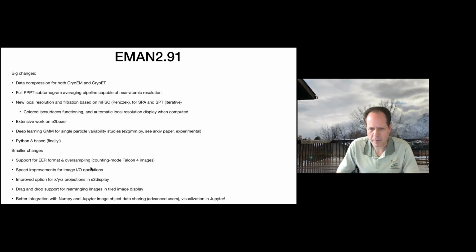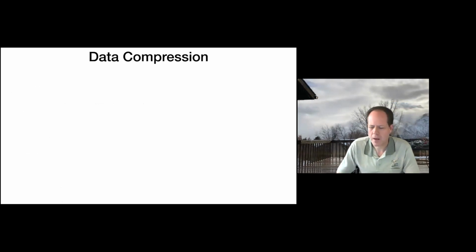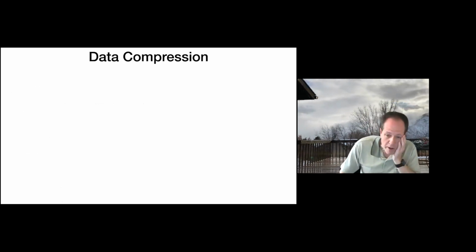And yeah, some of this other stuff I'm going to talk about a little bit later. So let me start with data compression. There have been a couple of other papers out over the last few years about data compression. One came out of the NRAM, and they were actually suggesting using Jpeg compression for archival of images in a long time frame, despite complaints that Jpeg compression isn't really good for scientific data representation.